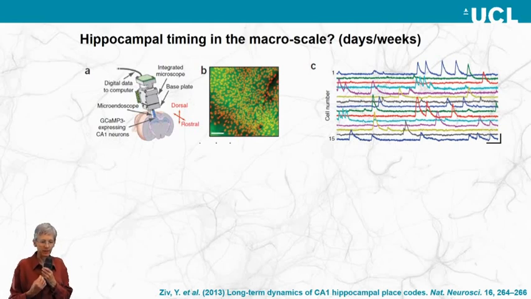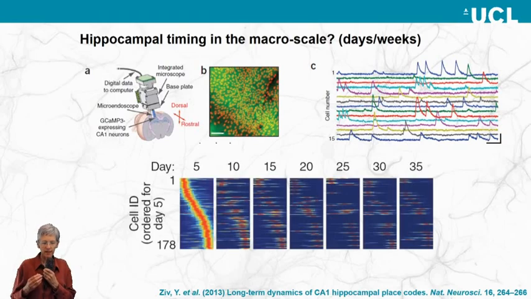In this experiment, what they did was implant one of these microendoscopes. You can see a diagram of it on the left, and in the middle you can see the image field. Each of those orange dots is an active cell, and on the right are the calcium signals. These are not action potentials. They are slower than action potentials. These are calcium flowing into the cells. But they somewhat conform to place fields. When a place cell is very active and firing lots of action potentials, there'll be a big spike in the calcium in that cell. So these calcium indicators can tell you where the place fields are.